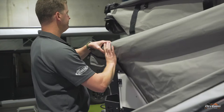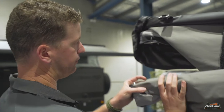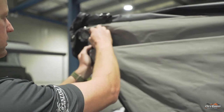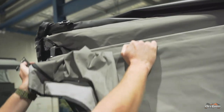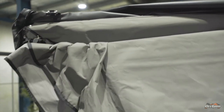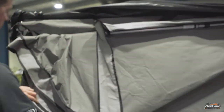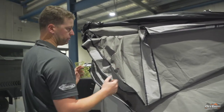Now this is the important bit. So we've got three that sit up in this area and one that clips up onto this toggle. So the first web sits on top, doesn't actually sit on the toggle. The second one comes through, sits on the toggle. And the third one, this is that extendable pole, make sure it's pushed all the way back, sits on the toggle. So that's those three, right? Fourth one comes up, and there's another little strap hidden up in the back. Stick all that on the toggle. So you can see there, 1, 2, 3, 4 webs. They're all held up, everything's all supported.